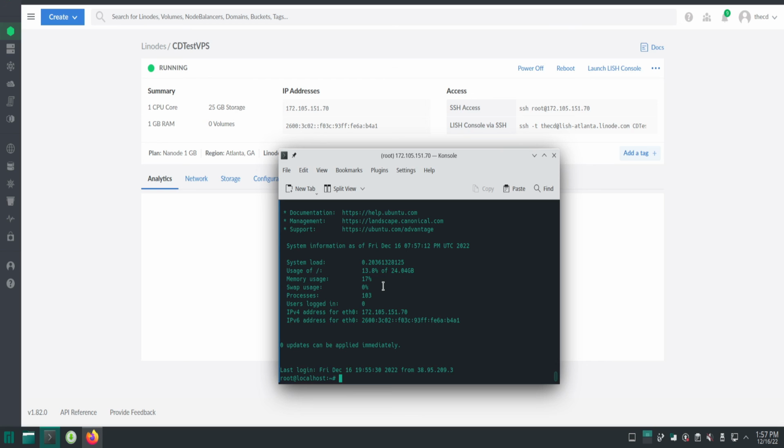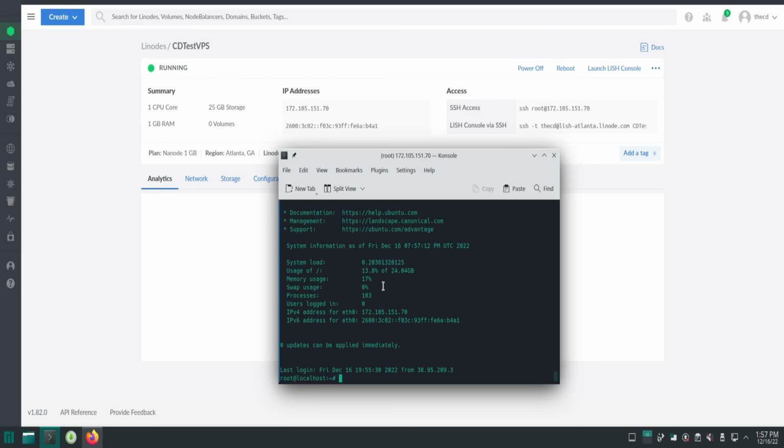In the next video, we're going to be creating a new user. We're going to secure the SSH connection to this server through multiple methods. We're going to set up a private key pair that we'll connect with instead of a password. We will disable SSH access with the root account, which is very important. And we'll also give our new user administrator privileges in Linux, which is going to be through the sudo group. We'll add our user to that group so we can do administrative tasks with our new user.